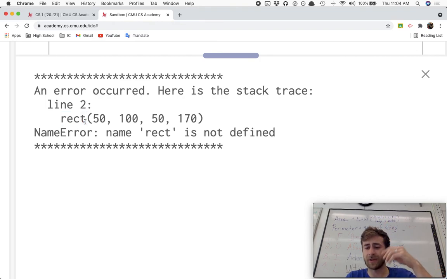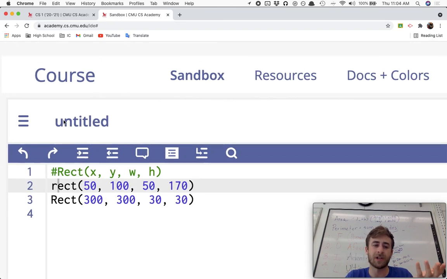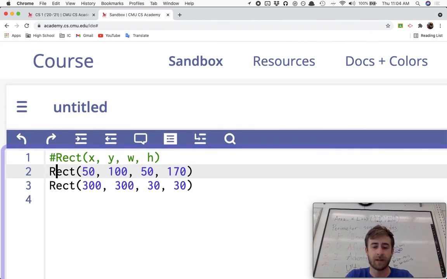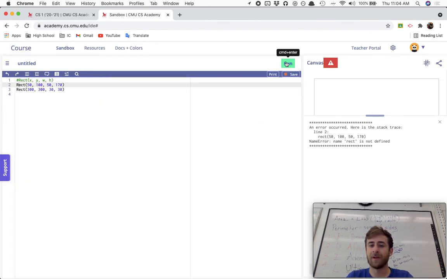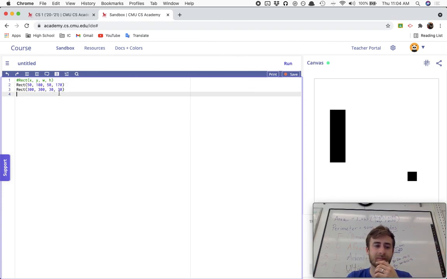And this is where you just have to understand the commands well enough and go one letter at a time and be like, oops, it's supposed to be an uppercase R. So let me fix that on line 2, make it an uppercase R. Again, we're good. It'll run again.